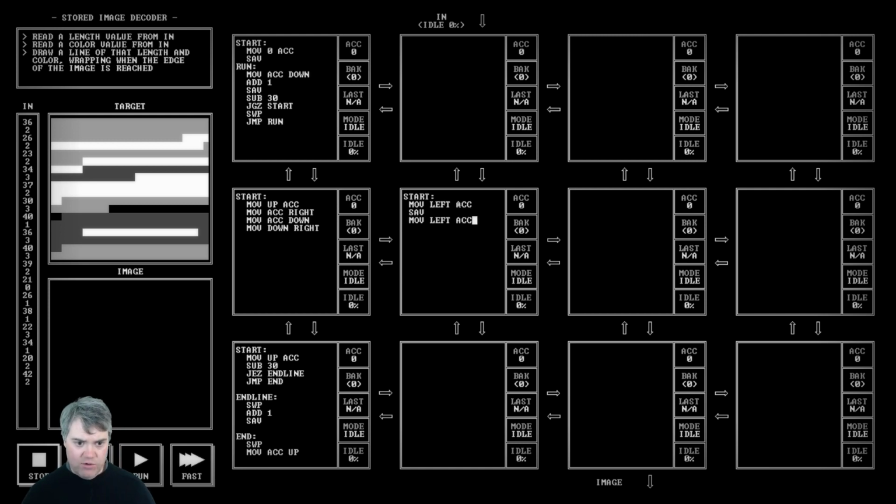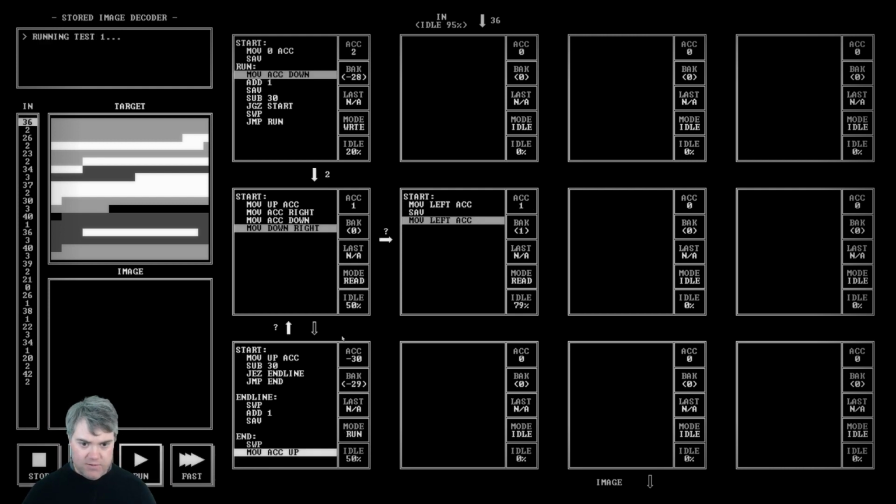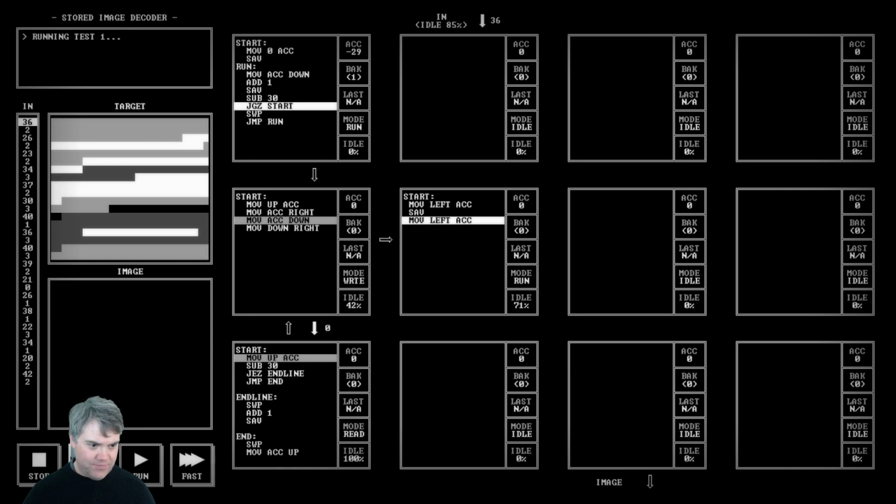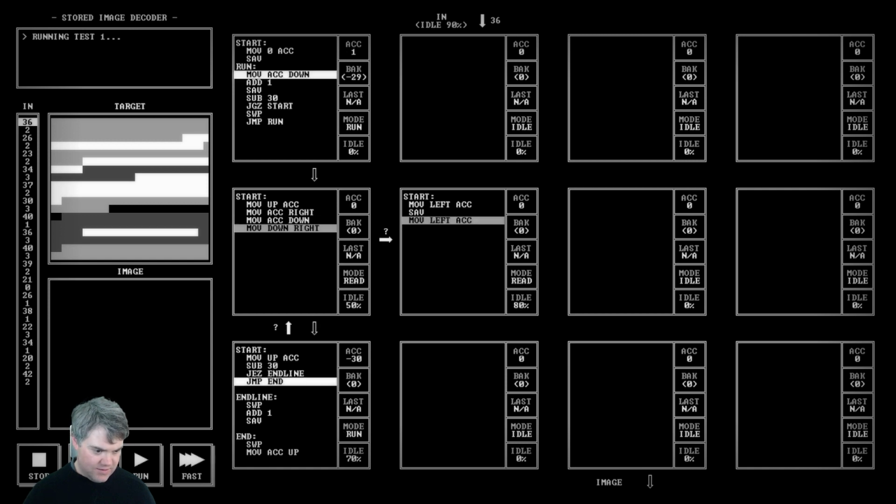Okay, so now doing this over and over again, we should see backup increase for X's and then the ACC be the Y's. That's not right. What's going on? Jump to, wait a second. Okay, jump to end. I swap, that's 0, move that up.